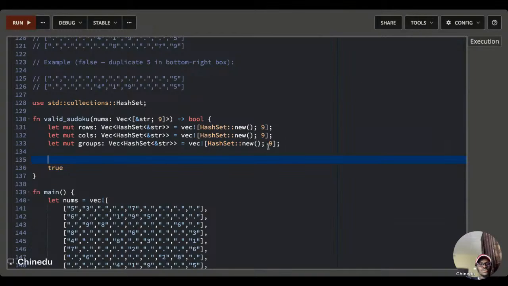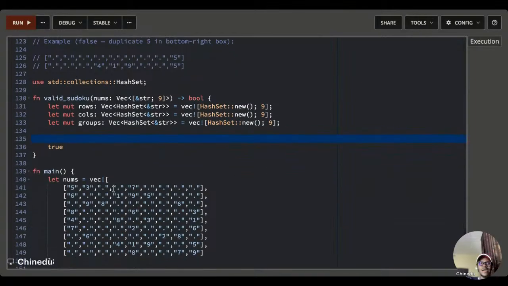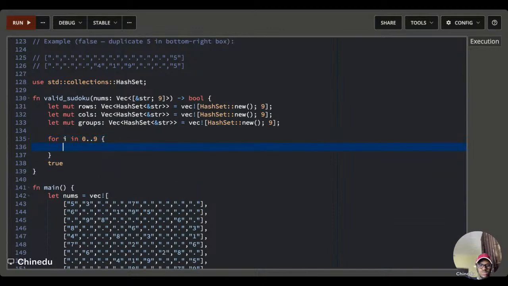Now, in order to move through this array of arrays, because that's what this is, an array of nested arrays, we need a double nested for loop. So we say I want to move from 0 to 9, and we'll call this j. So i here represents our rows. I would move like this, while j would move from top to bottom, basically through the columns, straight down, straight down, straight down. I'll explain what that means.